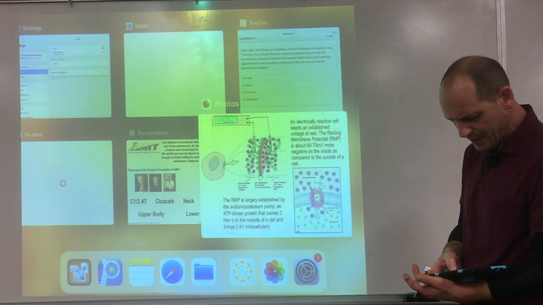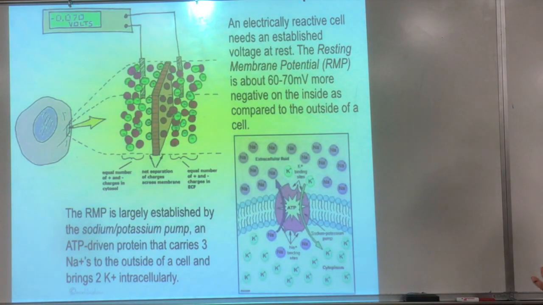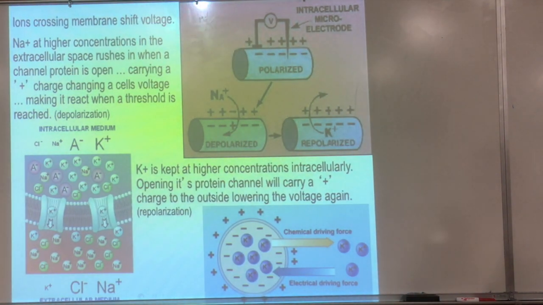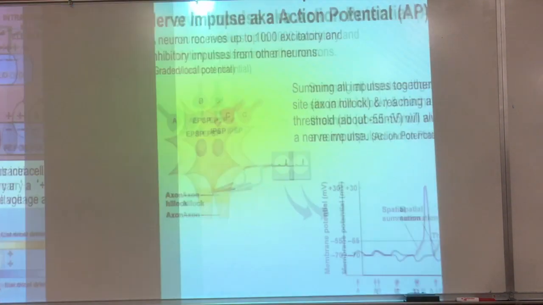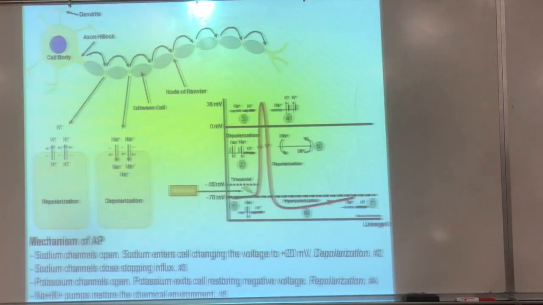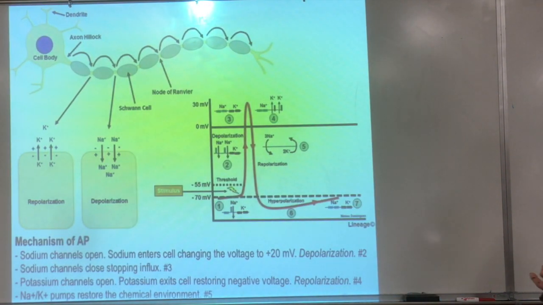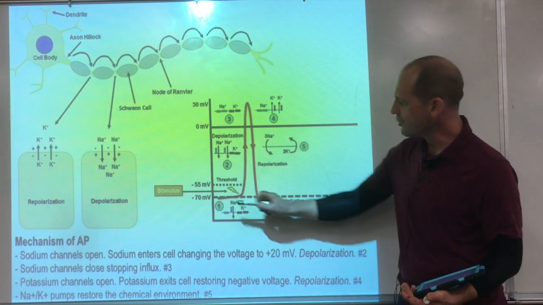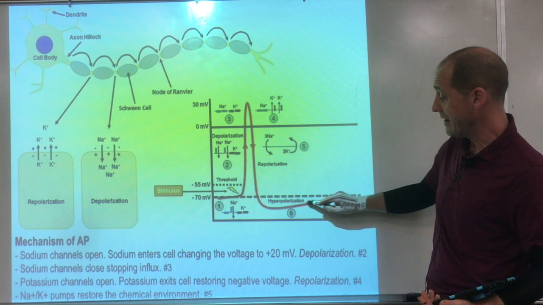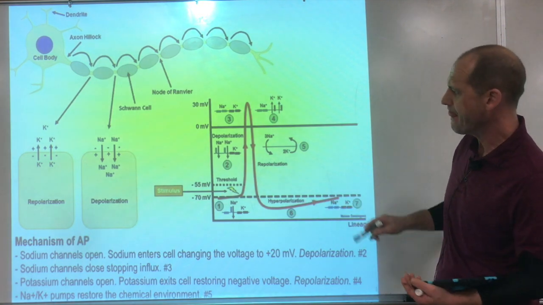So let's talk about that a little bit more in here, because that is really the kahuna. We just did the kahuna. The nerve impulse is the kahuna. We talked about all that. There it is. So this is the visual, this graph. I like this graph. I gotta make it bigger.